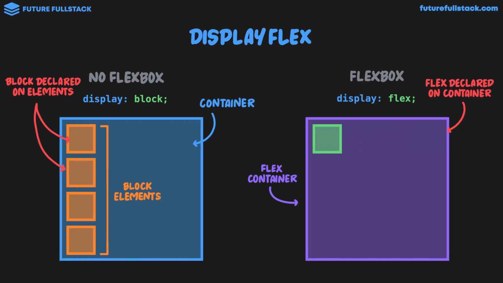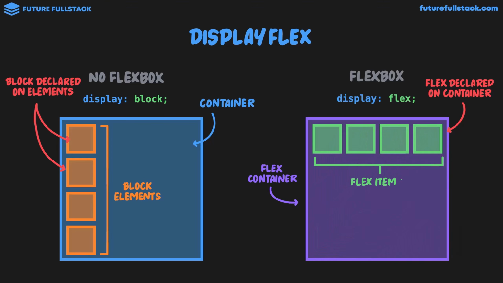Inside our Flex container, we now have Flex items. And by default, they're not going to stack like this. They're going to be arranged in a row. So we end up with a row of Flex items. Now, what I want to try get across is that Flexbox essentially takes full control of the layout. So each of these green boxes could be a block element. Let's just say they're all paragraphs. By default, when there's no Flexbox, the paragraphs will stack one below each other. But with Flexbox, they're arranged in a row, and now Flexbox properties take full control of their alignment and spacing.